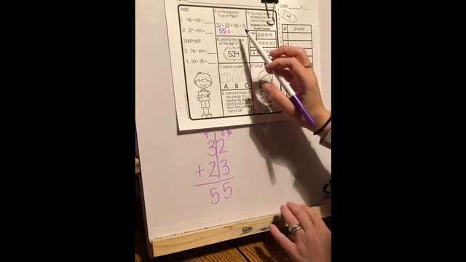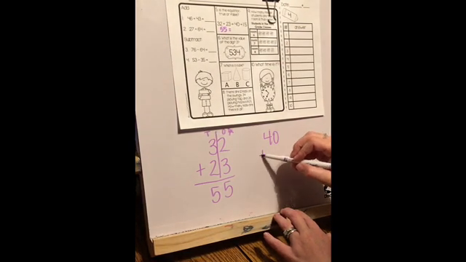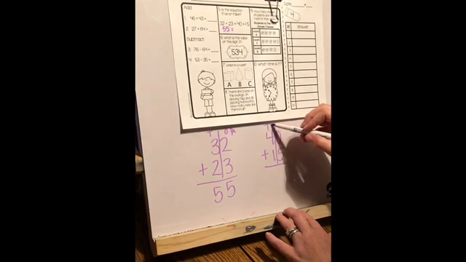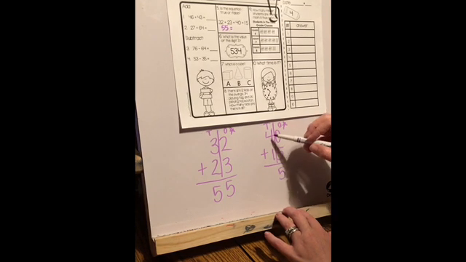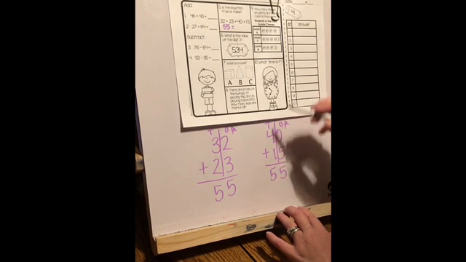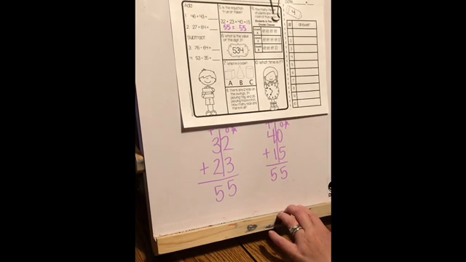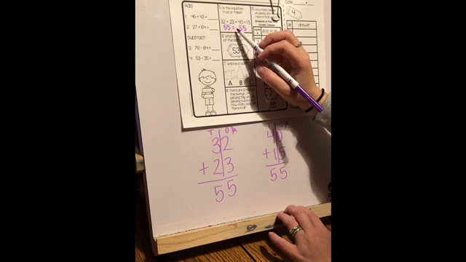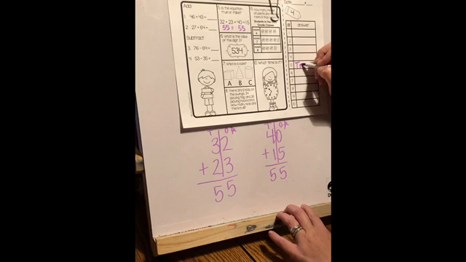Now let's look at this side, 40 plus 15. So we need to do 40 plus 15. Once again, we have tens and ones. We always start in the ones column. 0 plus 5 is 5. 4 plus 1 is 5. So we would say that this equation is true, because 55 does equal 55. So go to number 5, and we would write true.